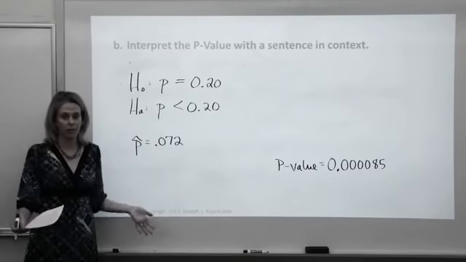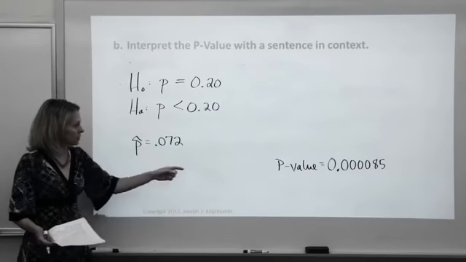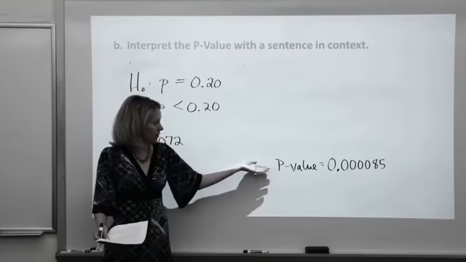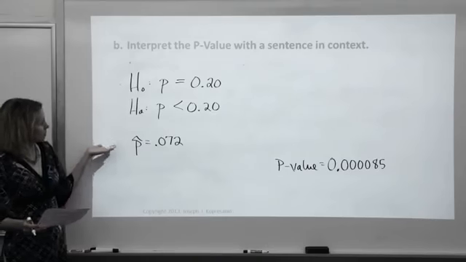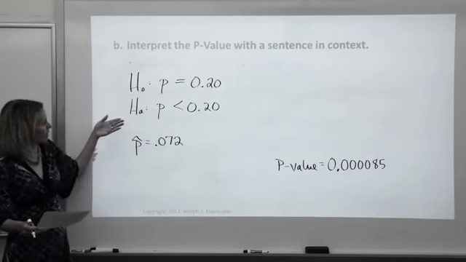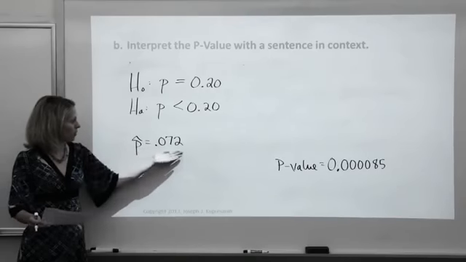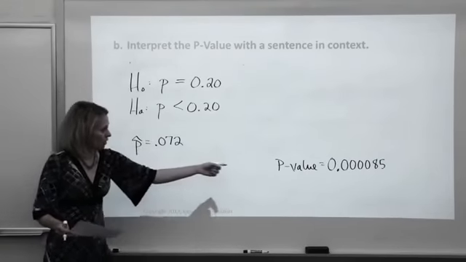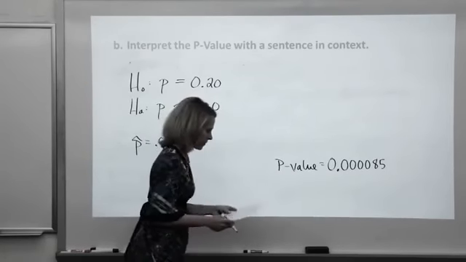Could that happen? You know, it could happen, but how likely is it to happen? Here's the likelihood, and that's the p-value. In this case, not very likely at all. So in this community, if the likelihood of having allergies really is 20%, you would get a sample where 7.2% or say even less had allergies, with a probability that's exceptionally small.